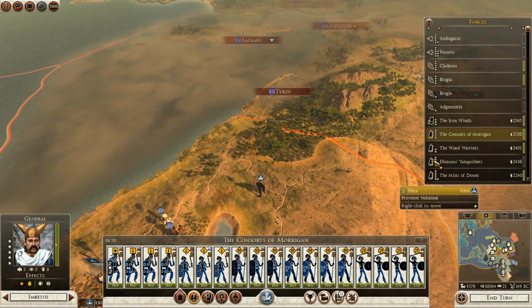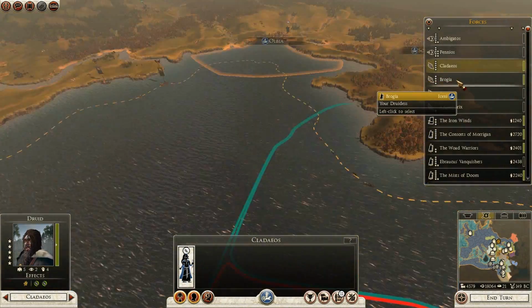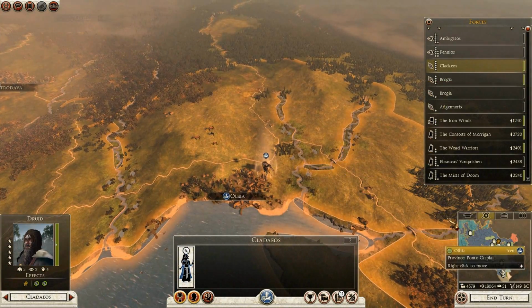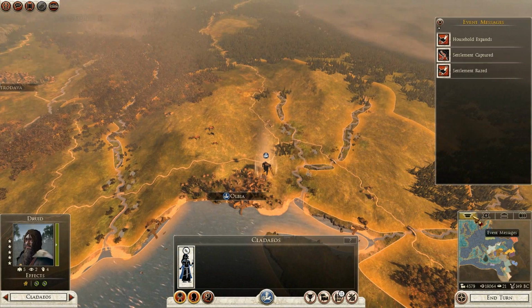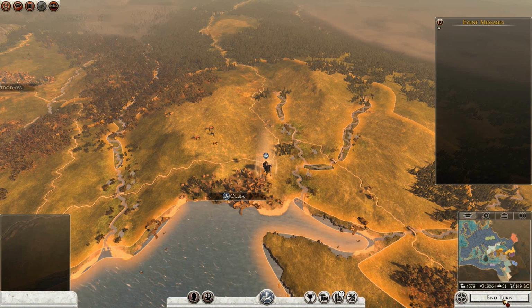Let's not overextend to Tyros again. We all know what happened last time that happened. I basically lost an entirety of one of my armies. But oh well. Looks like everything's done for this turn. So let's go ahead and click the end turn button.